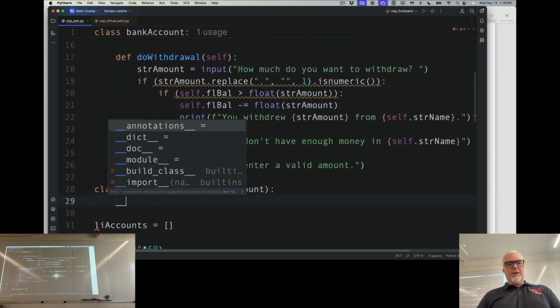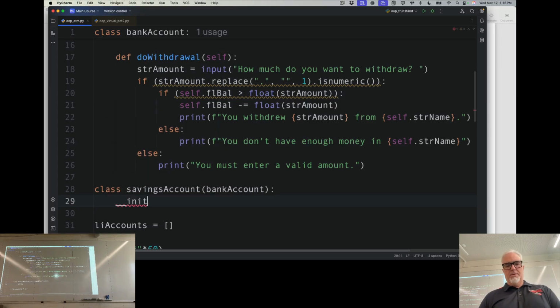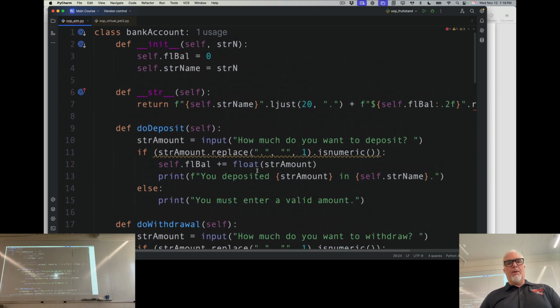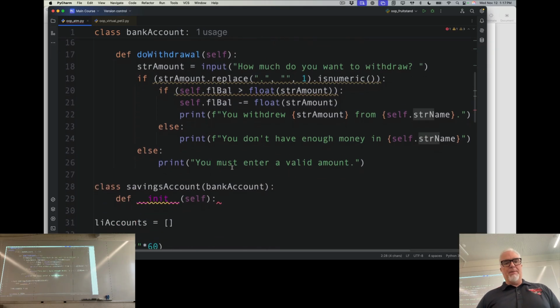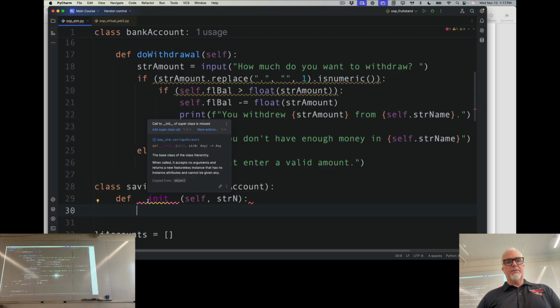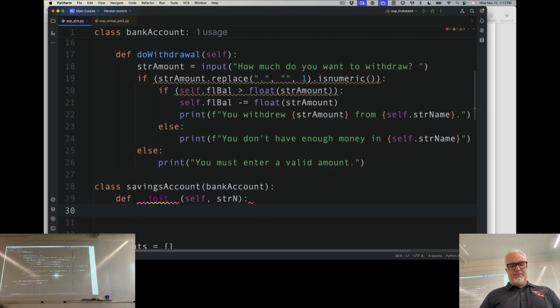So the first thing I want to do is call an initialization method. And I'm going to require, because the parent class requires this, I have to require it in the child class so I can pass it back up. So I'm going to say require that. And then I'm going to, can't figure out why that is underlined. Oh, it's just yelling at me because I haven't done something yet.